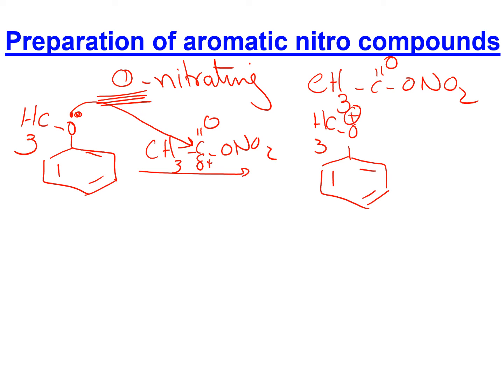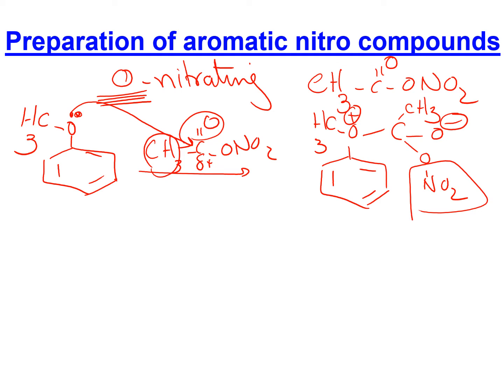Now the oxygen is carrying a positive charge, and it will be attached to the carbon of the carbonyl, which was carrying the methyl, and oxygen, which is now carrying a negative charge, and the ortho nitrate, and the oxygen attached to the nitro group. Now you have the nitro group very close to the ortho position of the oxygen of the anisole.